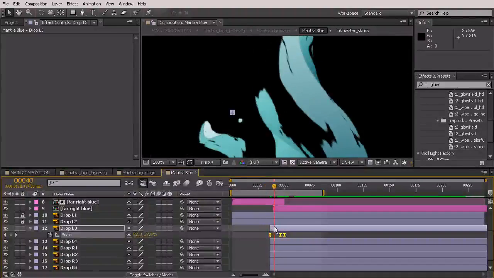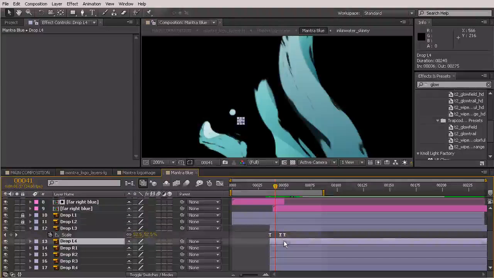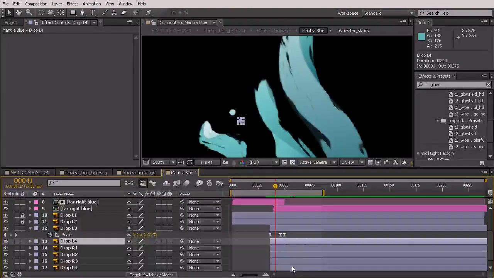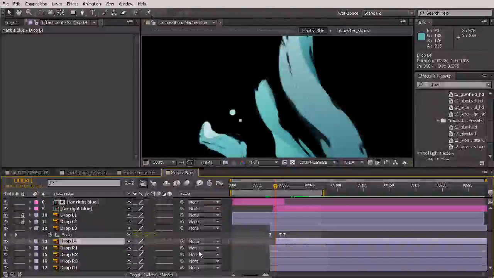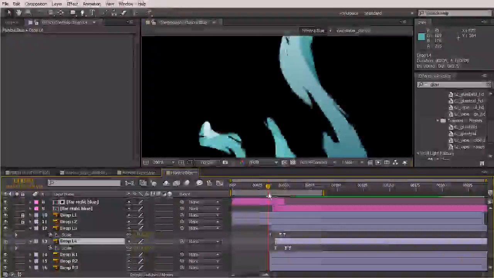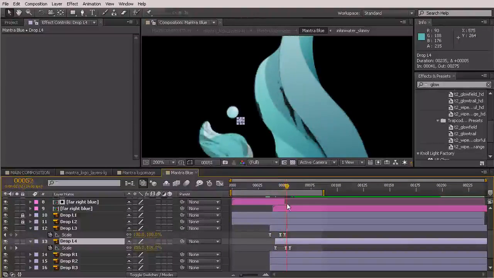Now let's go ahead and have this one pop up, and then just a little bit afterwards we'll have that next drop pop up. So I'll select those same keyframes. They're both going to be at 100%, even though this one is smaller, because it's based on how large it was when it exited Illustrator to come into After Effects. So we'll select all of these keys, hit Control C to copy, select the lower layer and hit Control V to paste, and just for extra organization, you can pull that over so it begins where that first keyframe is. You can hit the U key and see how those keyframes coincide with the animation we've created.